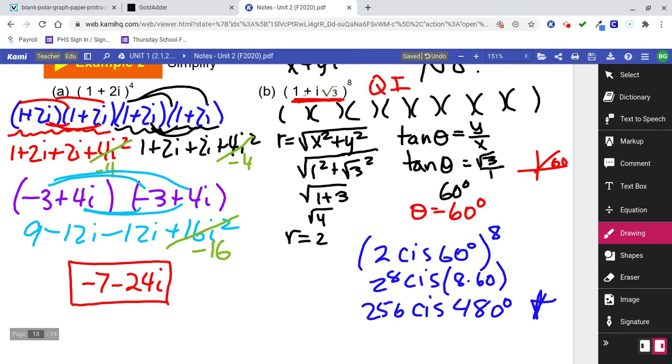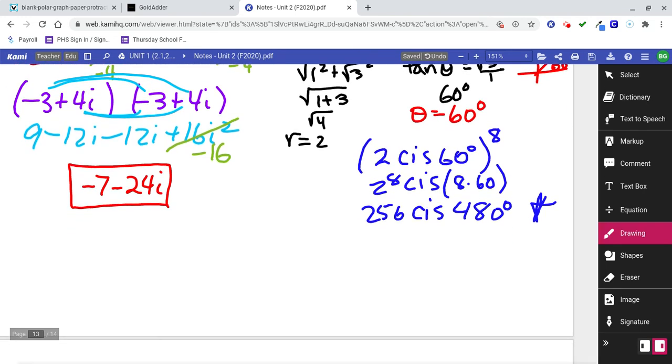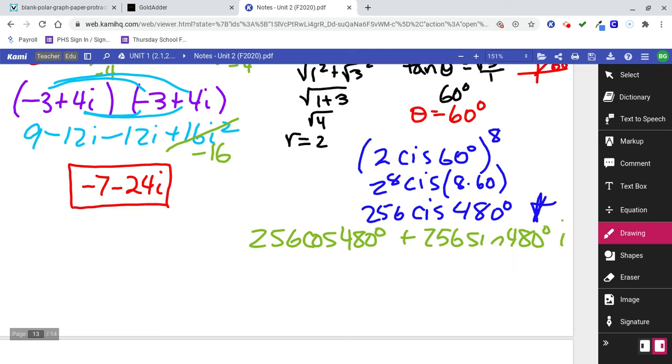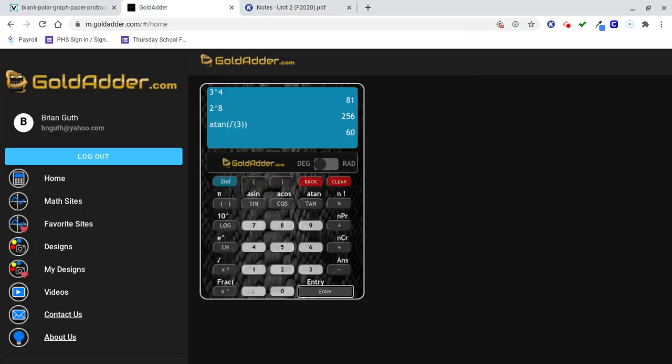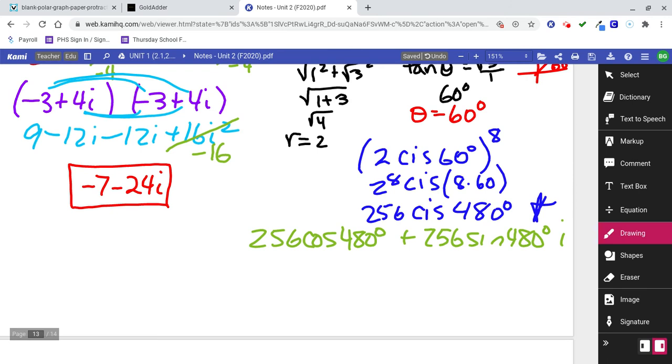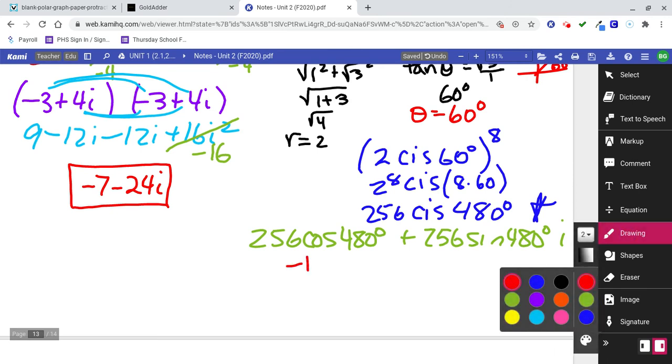Here's the problem. Only problem is this. If the problem starts in rectangular form, you're probably going to want your answer to be in rectangular form. So we're going to go one more step, and we're going to convert. But that's fine. All we do is 256 cosine 480 and 256 sine 480 with an i on it. So what I like to do is just type it in, 256 cosine 480. Sometimes it's just a nice number. Sure enough, 256 cosine 480 is negative 128. So great. Let's try 256 sine 480.